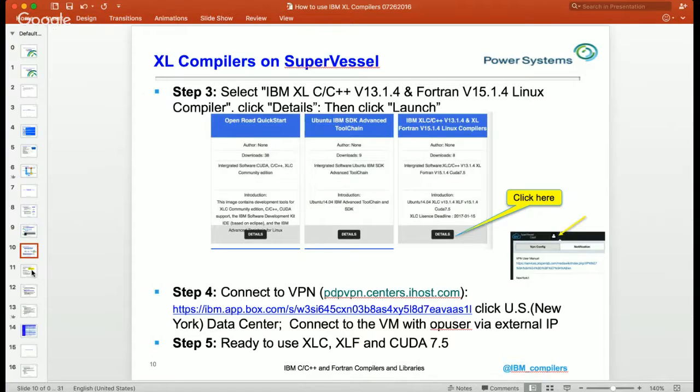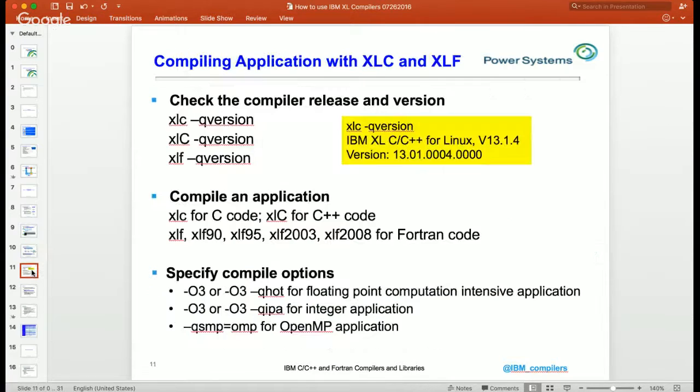Under the image, the XL compiler is installed in the default path, /usr/bin. You can use xlc to check the version, using the -qversion option.